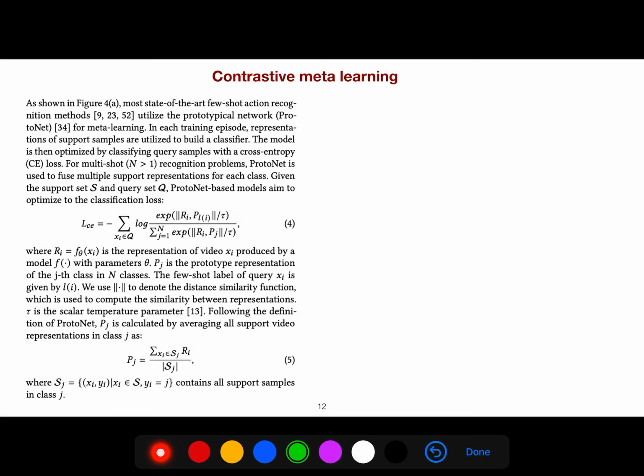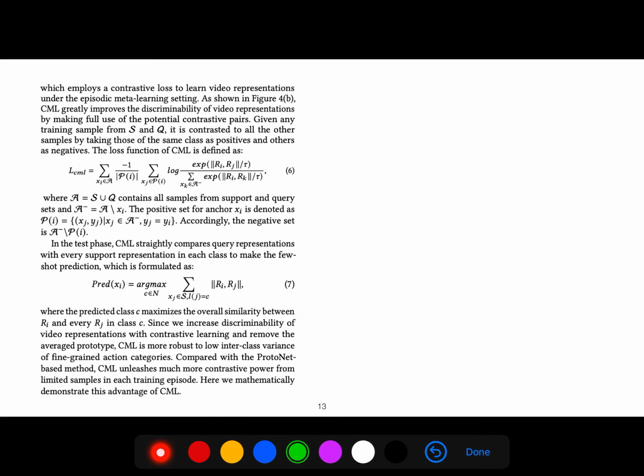Given the support set and query set, ProtoNet aims to do this classification with this classification loss. R sub I is just the representation of video X sub I. Instead of image, we have video. And following the definition of ProtoNet, P sub J, you just take the average to get the prototype, so this is standard as well.